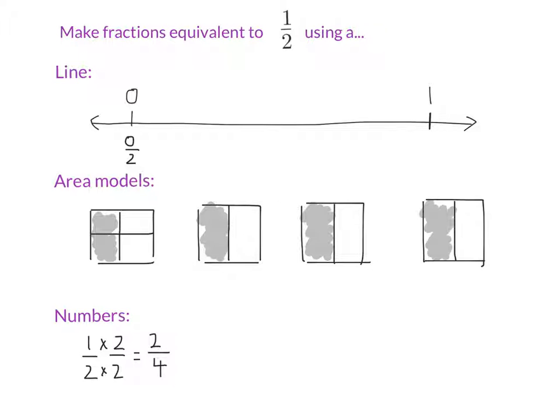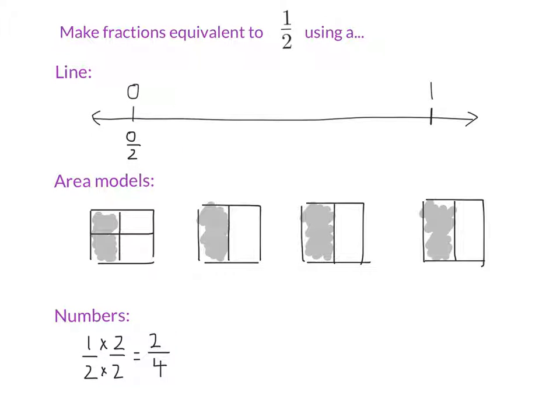Let's start with the number line. Go ahead and draw yourself a line like this. At one end, mark it with 0 and write the 0 at the top. And at the other end, mark it with 1. That means that the distance between the 0 and the 1 is 1 whole. Yes? Now, if we are going to be making fractions equivalent to 1/2, what's the denominator? 2. That means this line needs to be divided into how many equal parts? 2. So go ahead and divide it into 2 equal parts.